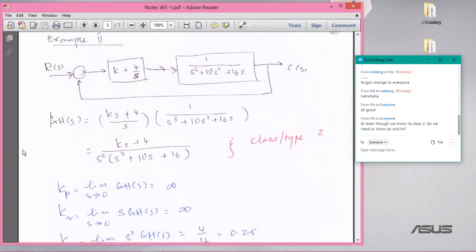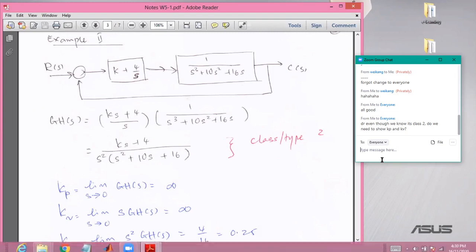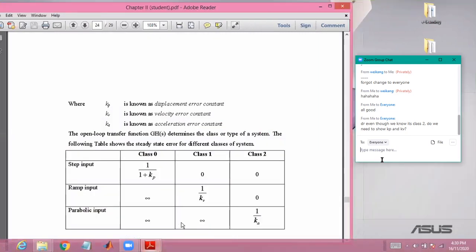So now we have another measure that we can use to evaluate the control system. Instead of just looking at the transient part, which is how fast the system responds, whether there is any overshoot or not, and how fast the system settles down, the effectiveness of a control system can also be measured using the steady state part of the response. In this case, we look at the steady state error. Okay. Do you have any question? All right.